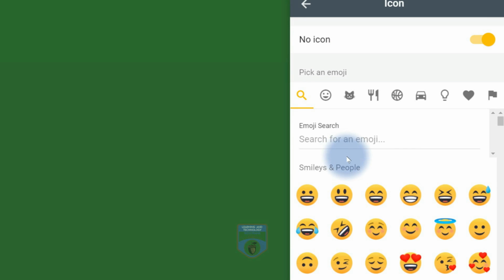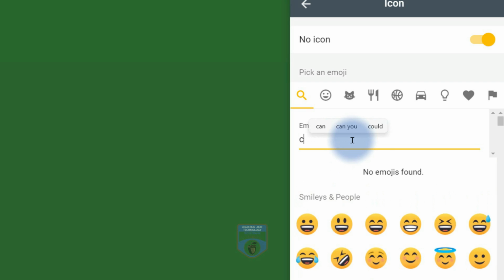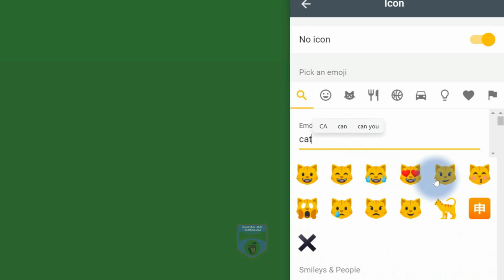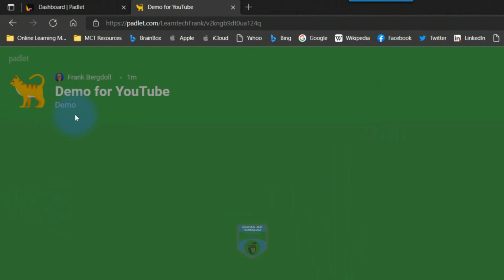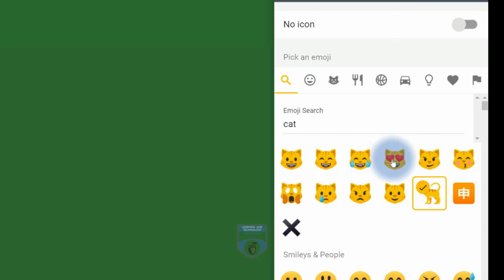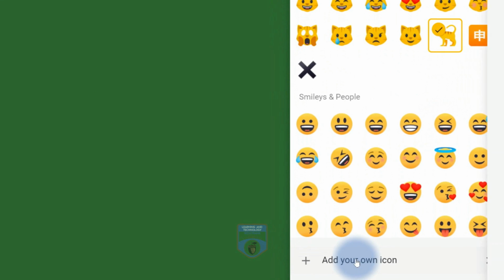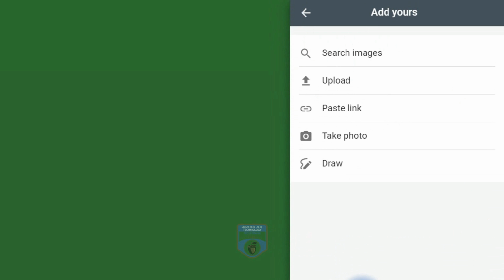So let's say, for example, this is going to be, let's introduce you to your favorite pet or favorite animal. So underneath here, I could search, and maybe I want for my Padlet to have a little cat image up here in the corner. That might be perfectly fine for what I'm doing, but you get so much more choices. You can create your own icons. And it's a little bit misnamed. It's not just an icon that you put up there.